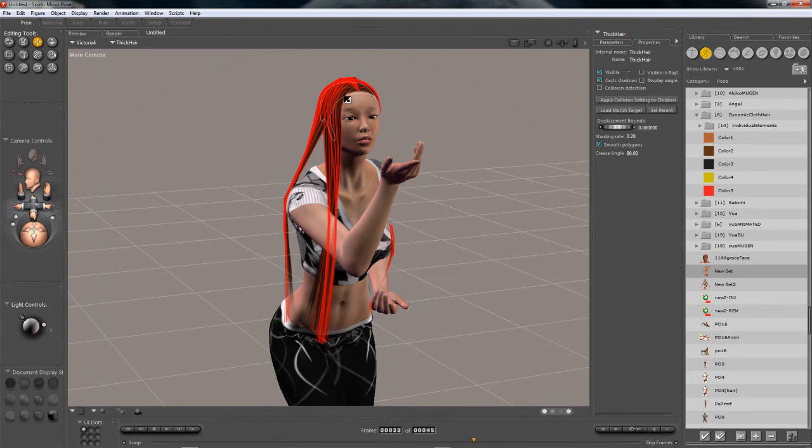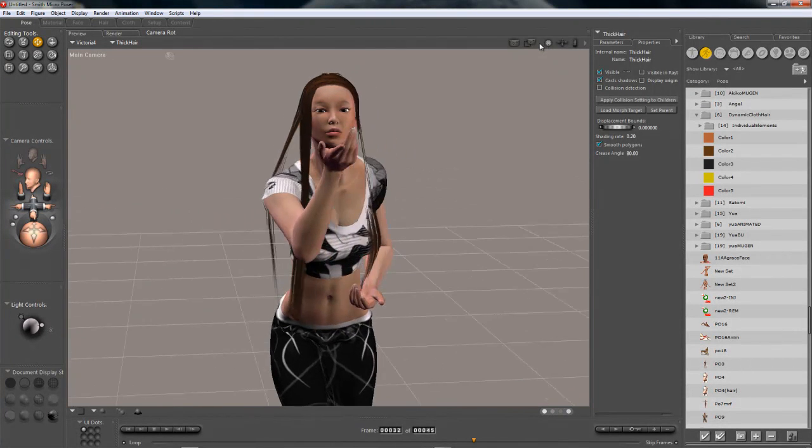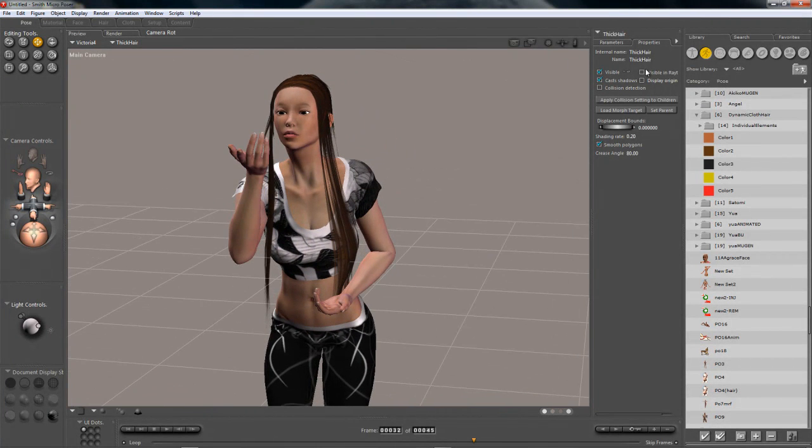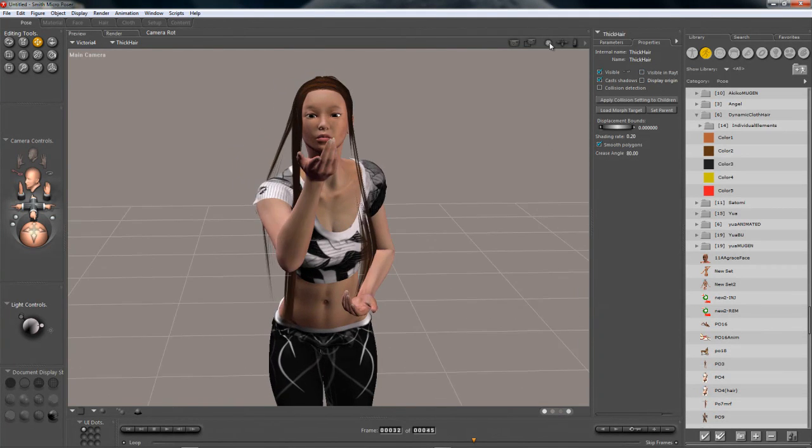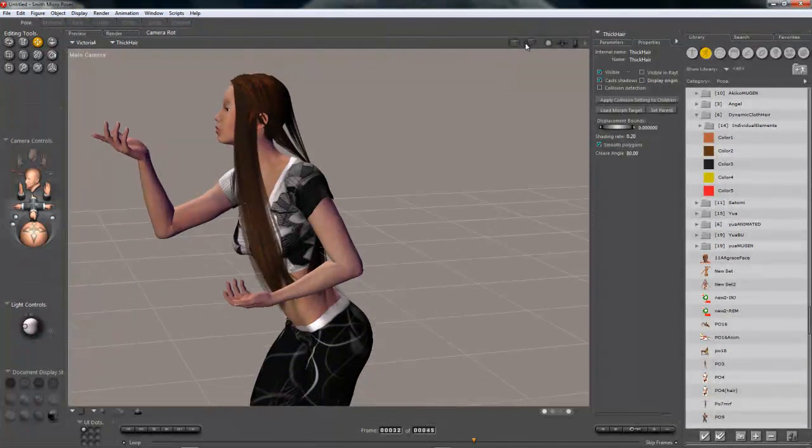You can actually have the individual strands of hair casting a shadow onto the skin if you're using a light that has ray tracing. But it really increases your render times. So by default I turned it off, but if you want to use it, it's right there. Just under Properties, Visible in Ray Tracing, you just check that little box. But I'm going to keep that off right now because I just have the default light set in my scene.